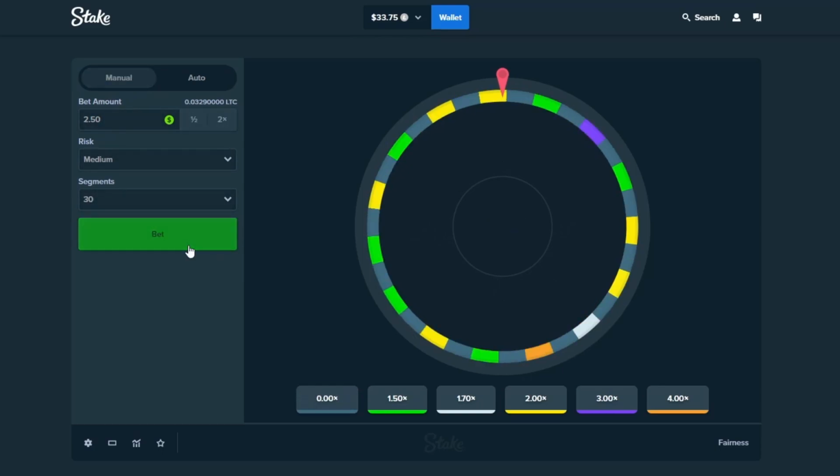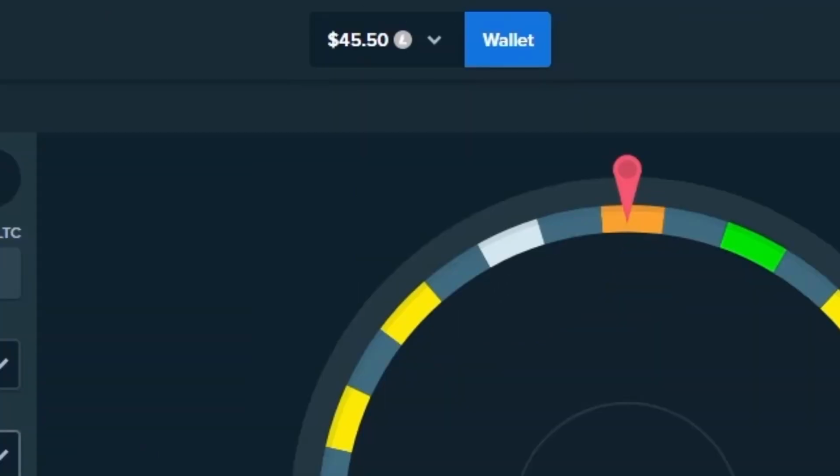I like these $2.50 bets. They're kind of chill. We just can't rip too much. 1.7, that'll do. We want to hit this 4. Come on, bro. Damn. Nice little 2x in profit. Come on. Another 2x brings us right back. Nice, dude. We hit the 4. 45 in the balance. Let's go.